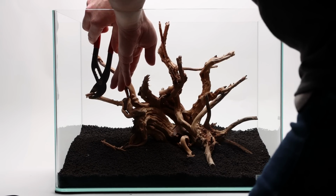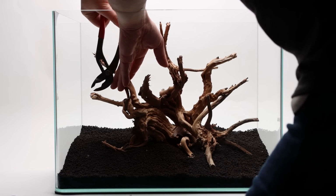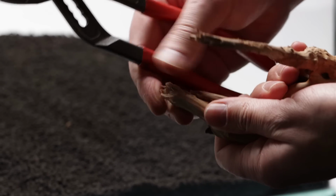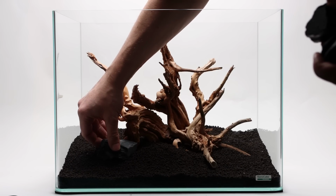Now a lot of times these pieces of wood have very straight edges where they made a clean cut with a saw. This can look very unnatural, so we tried to break them up a little bit with some pliers. I'm quite happy with the wood layout, now let's add in some small rocks.